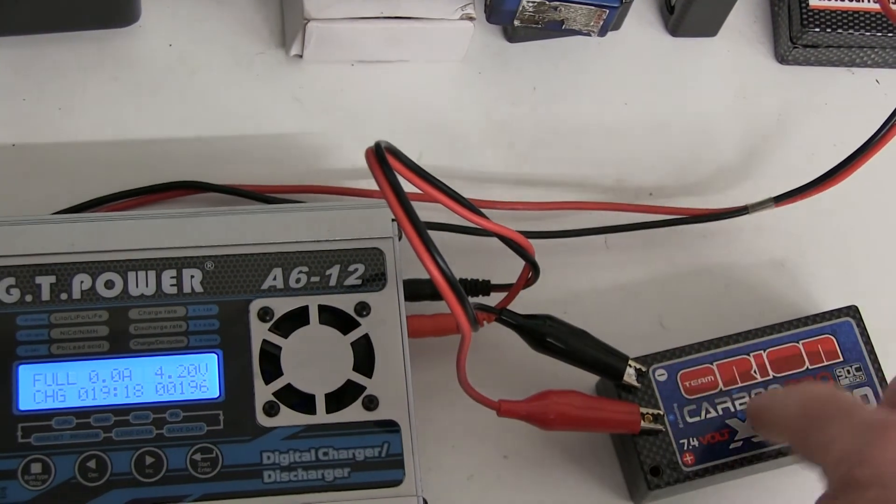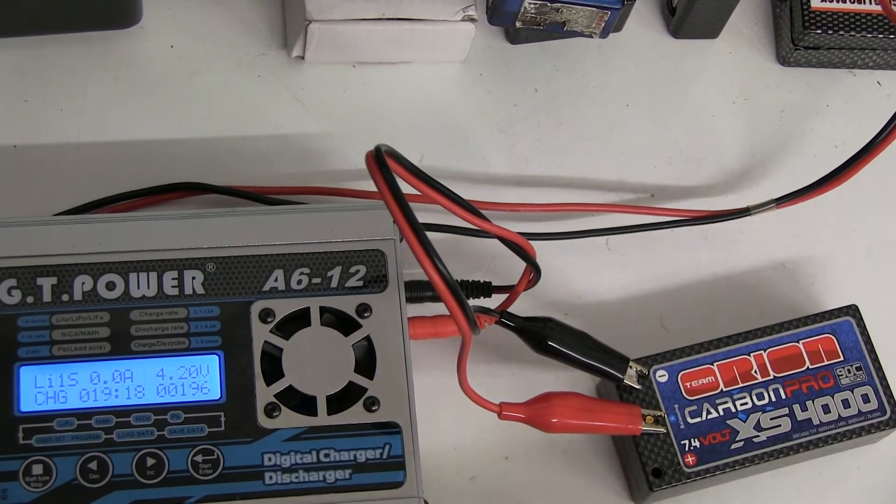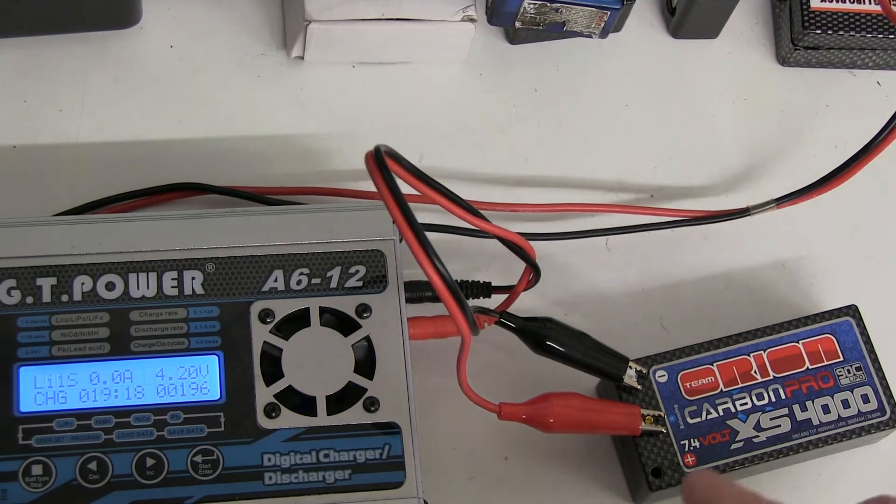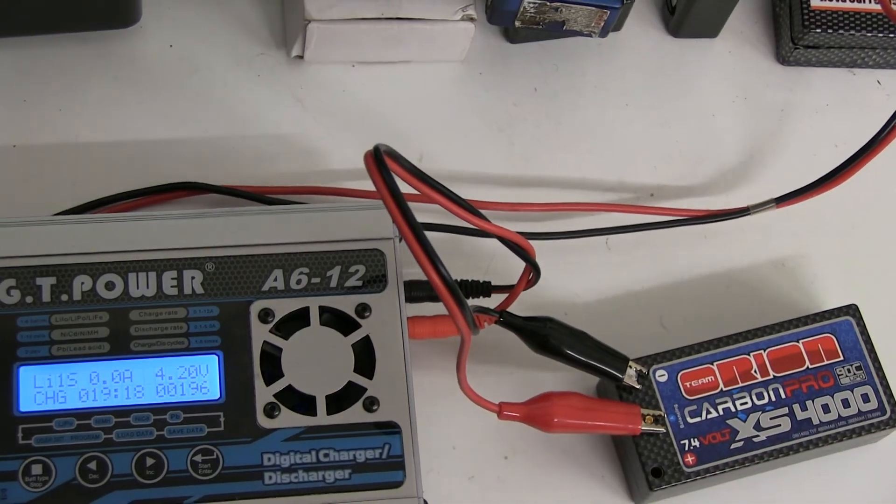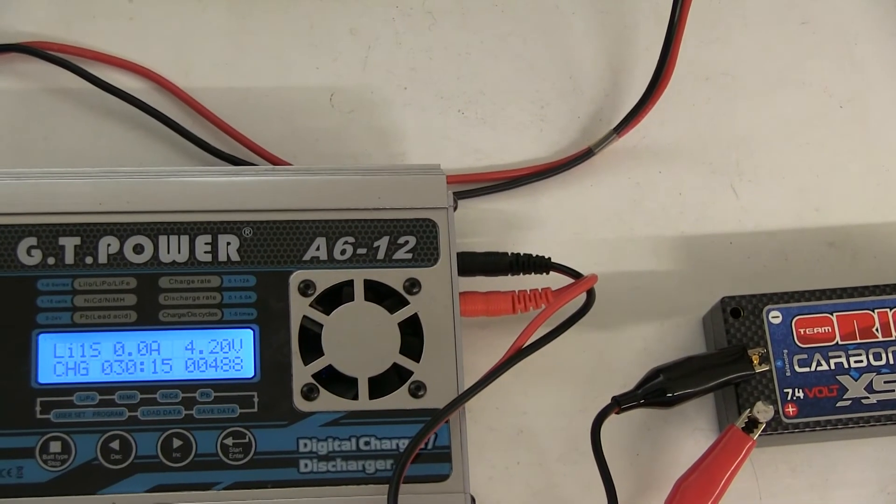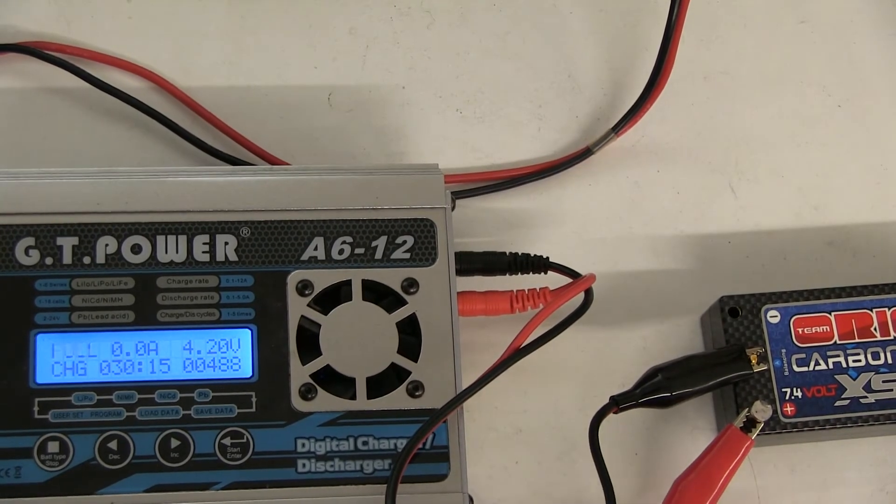Anyway, I'll leave this on charging and then I'll do the other side. I'll put it back on the checker and then I'll cycle it and see if it'll charge up on the balance mode. Charged up one of the cells and then managed to get only 196 milliamps into that one, so we'll try the other side now and see how much goes into that one.